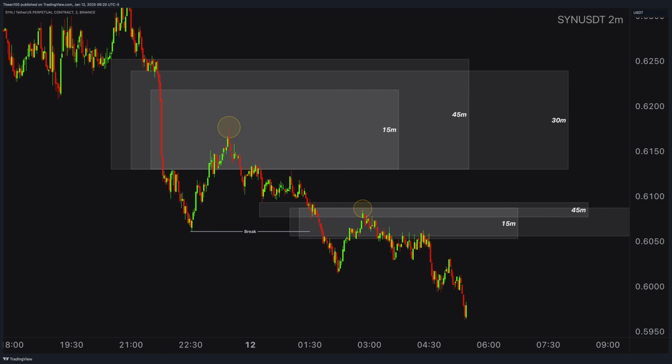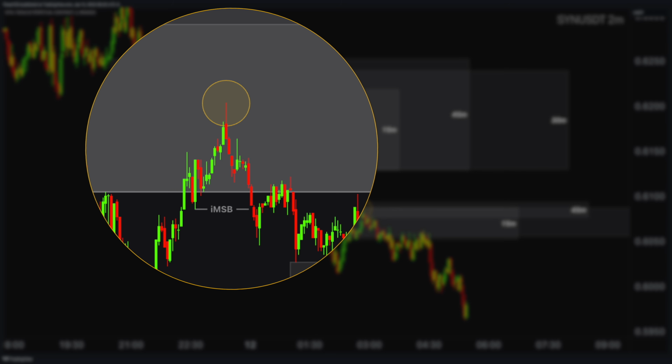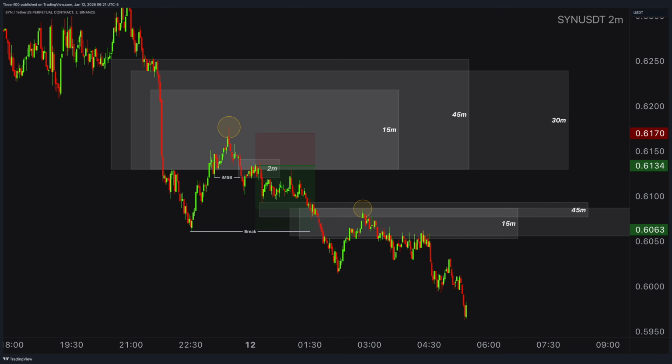Now let's drop to the low time frames, like 2 minutes in this case. Notice what happened inside the first set of multi-imbalance points from 15, 30, and 45 minutes. And notice here the inner structure break. It is followed by a 2-minute inner imbalance. Right here, it was your first possible trade idea. But unfortunately, all these actions had already happened. It was history. However, I expected a similar action to happen again, at least one more time.